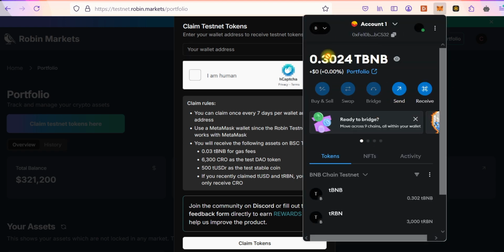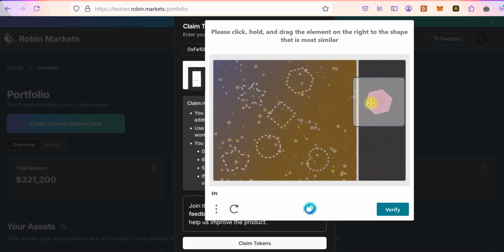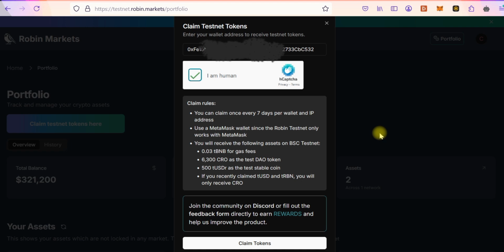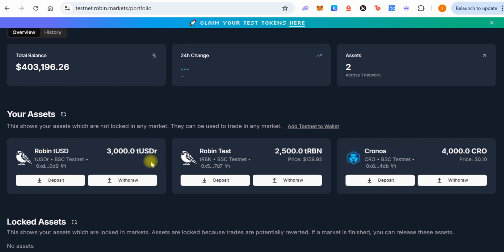Now, don't forget this is still on a testnet, so you would need to add your Binance Smart Chain testnet chain. Here you copy the address, you paste it, you verify you're human, and then you can take your time to read some of the information within there. I think they're also trying to make sure there's no Sybil attack, so you might only get to claim once per IP. Here you can see I've updated my balances.